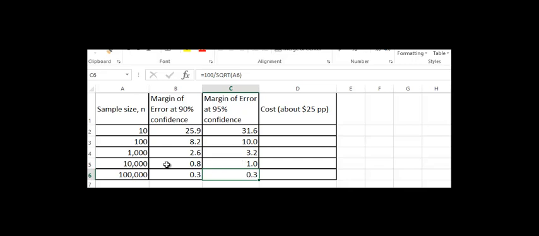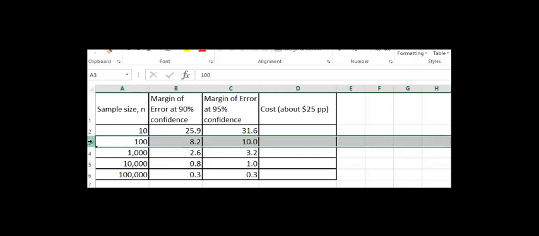So I think you can safely say you'll probably never ever see a poll with a margin of error that's actually less than 1%, right? I mean, that's just a lot of work. That's a lot of time, right? Just to pick something out.